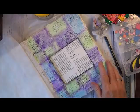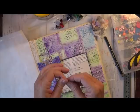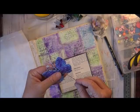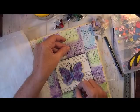Okay, so how's my butterfly going? Let's have a look. Now I'm going to put the wire through. Let's just straighten this out a bit, if I can. Just a little bit. Okay. So I'm going to thread the wire through my little tube there, and that's going to make my butterfly spin, hopefully. But I don't want it to keep falling down here.